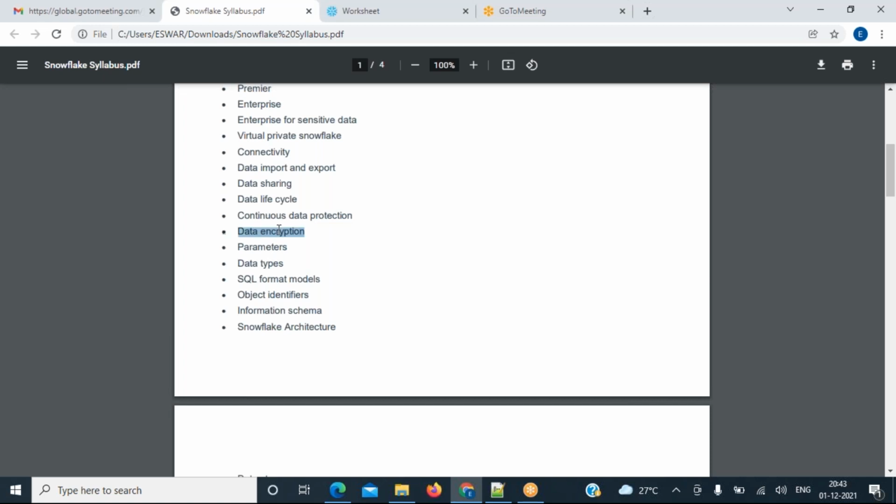So this Snowflake, when did it actually come into the market, Ishwar? It actually came in 2010. Initially there were some issues, but in the past 5 or 6 years from 2014 it became very popular.